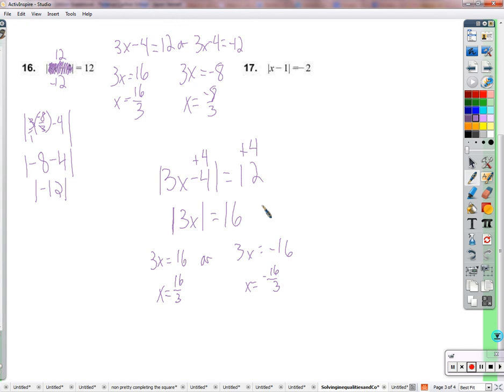Yeah, because think about the absolute value. It's kind of an interesting function where it always gives you the negative or the positive version of the number that's inside there. And you can see how taking a number multiplied by 3 and then subtracting 4 and then taking the absolute value would be different from just taking a number times 3 and then taking the absolute value. I'm supposed to do a lot of things before I take the absolute value. So if I just take something outside of the absolute value, I ignore that that was supposed to happen before I took the absolute value.